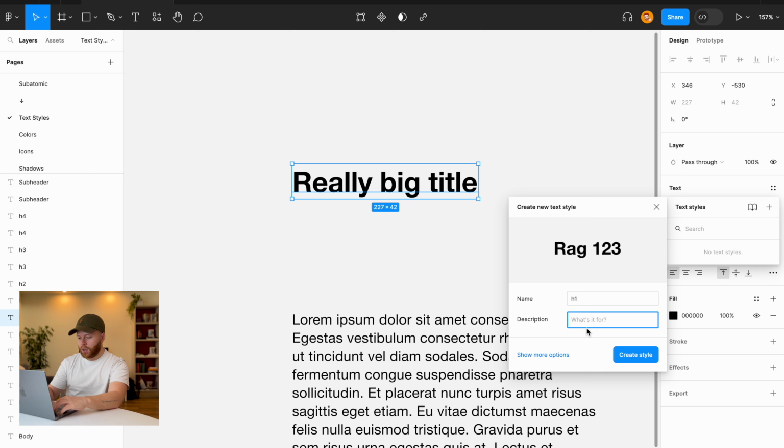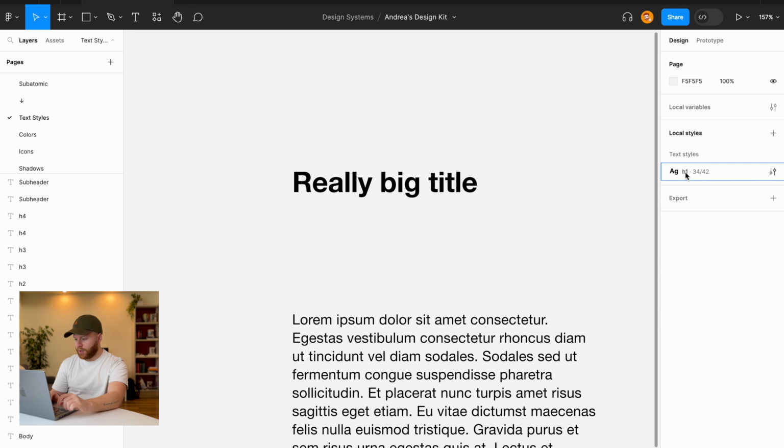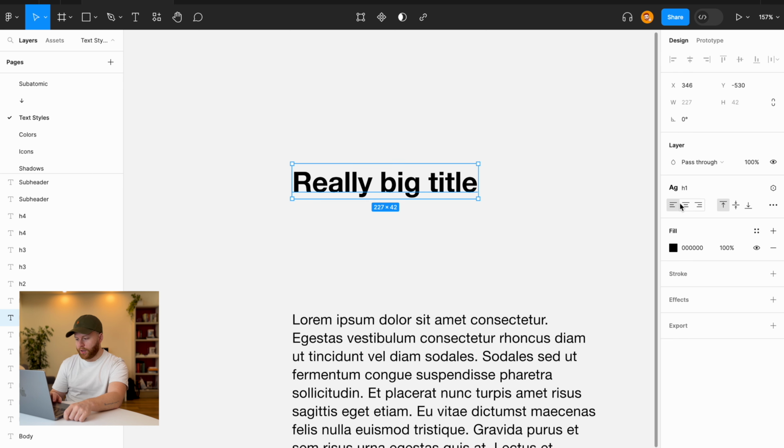What's it for? You can say use for really big titles, or something, but you can give a description. Then you click on create style, and as you can see now, if you deselect everything, you have it in your text styles section.